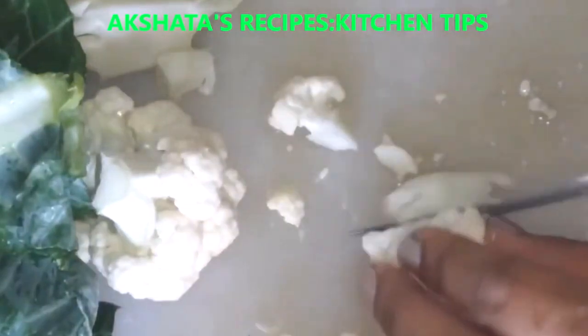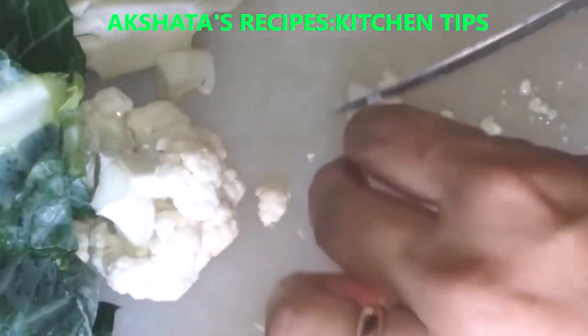So this is a closer picture of it. So I've cut the big florets, and now I'm just going to chop the small florets from the big floret. So you get very tiny florets like this. So it's easier to cook. It cooks faster, and it's easier to eat as well.